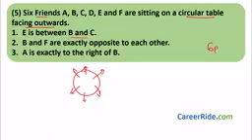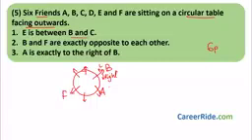Second line is B and F are exactly opposite to each other. Again over here B and F can be anywhere. So let us assume that B is over here and F is over here. Okay. B and F are opposite to each other. Correct. Now A is exactly to the right of B. B is facing outside. Okay. So what is the right of B now? This will be the right of B. Okay. And this will be its left. So what is exactly to the right of B? A. Okay.